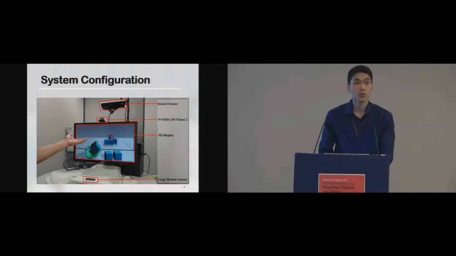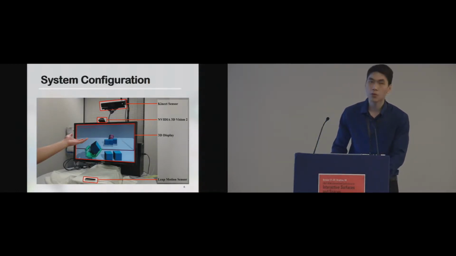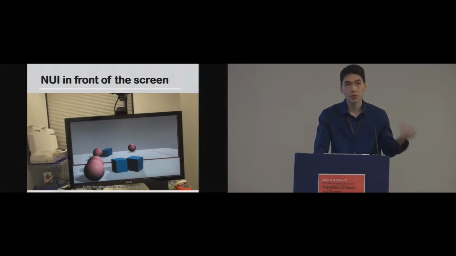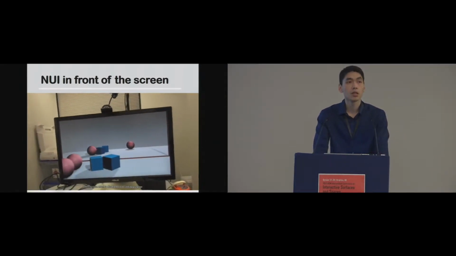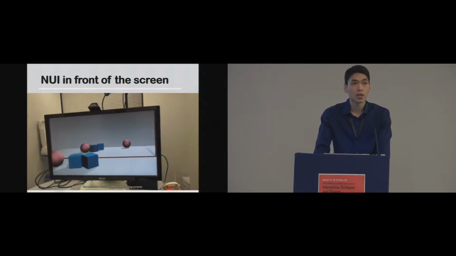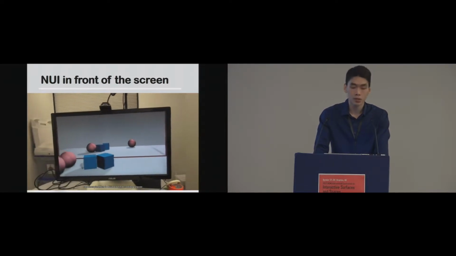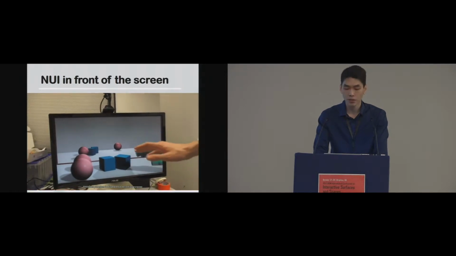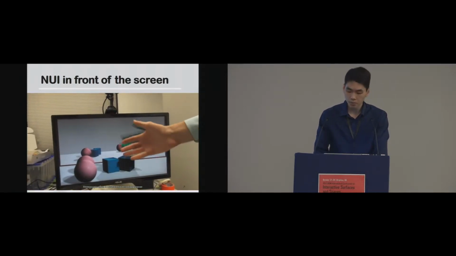We use a Kinect sensor to track the user head position and a Leap Motion sensor to track the user hand. A 3D display is used for the user to view the scene in stereoscopic 3D. So in our system, the system generates the scene based on the user head position. The Kinect and Leap coordinates are combined into a single coordinate system. So the user's physical hand and the virtual hand are aligned correctly from the user perspective.